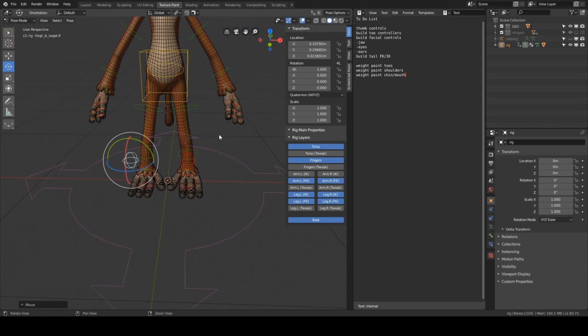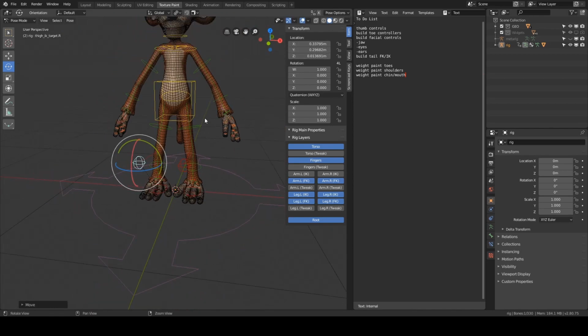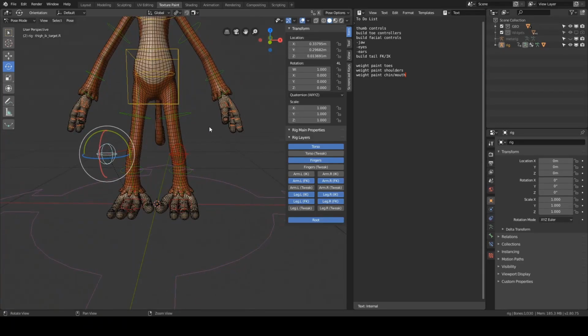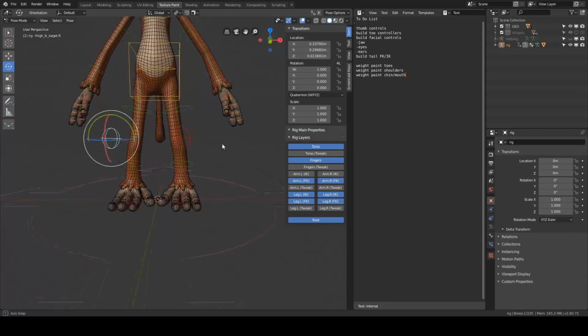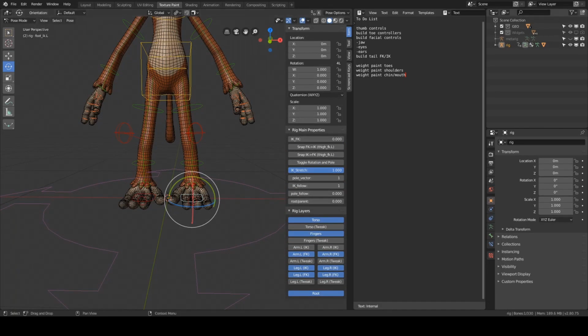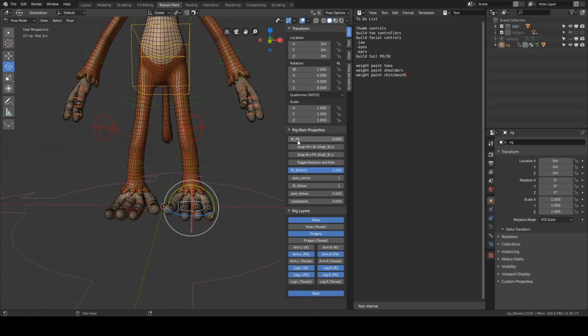And that moves these to where we want them to, but our location has these weird values in them now, and if we go Alt-G to reset our position, they kind of snap back over there, which is not what we want. We want to zero out this location value. And another thing that kind of breaks here is if we now go and move back and forth between either our inverse kinematics or our forward kinematics, you can see that the leg kind of moves.